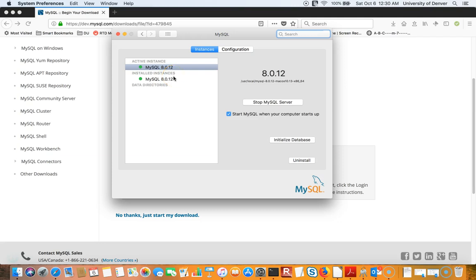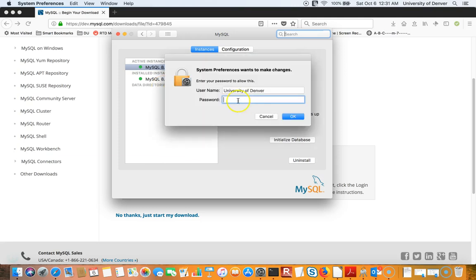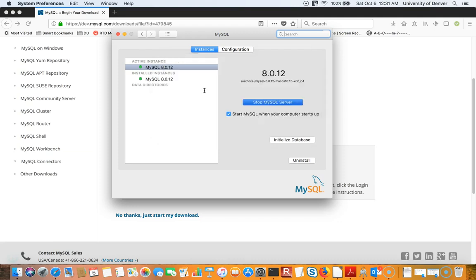Every time you stop or start your SQL Server, it will ask you for your Mac admin username and password. Make sure that your server is running before you actually try to connect with your server.